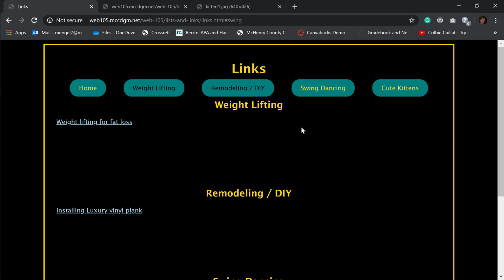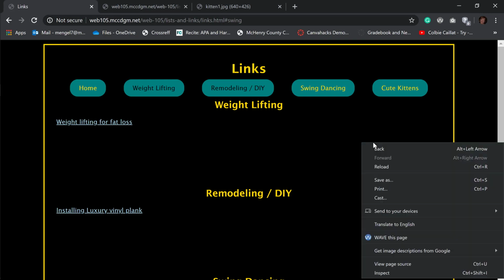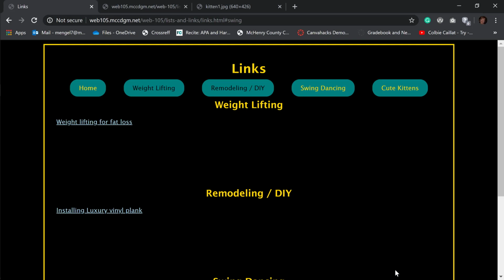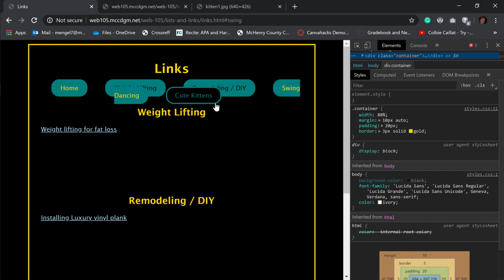And I'm going to show you some of the tools that Chrome has to make debugging, fixing, and improving these better. So I'm going to go into the inspect area instead of view page source. Now, if you just want to see my code, view page source is the best way to do it. But if I do the inspect, now this is showing me this is not a responsive site. This is really early in the semester, but I see that these are smushing into each other. That's the technical term, smushing.